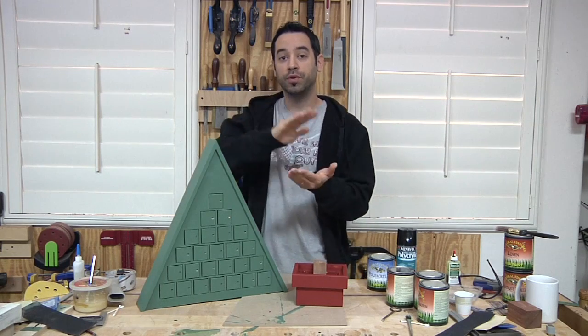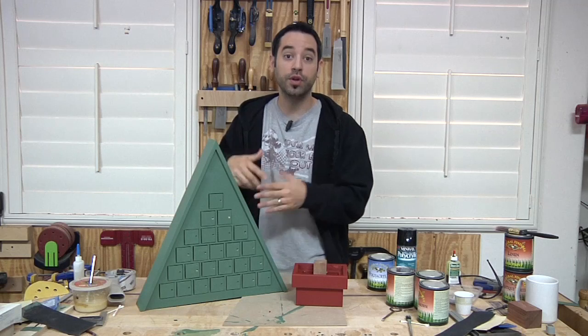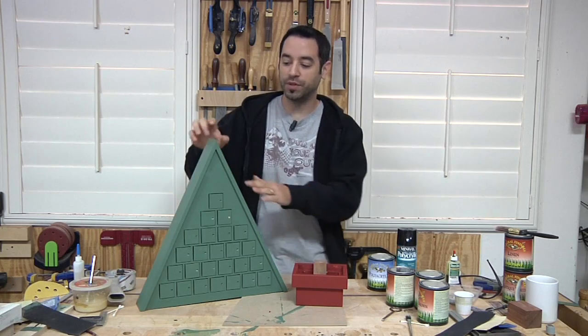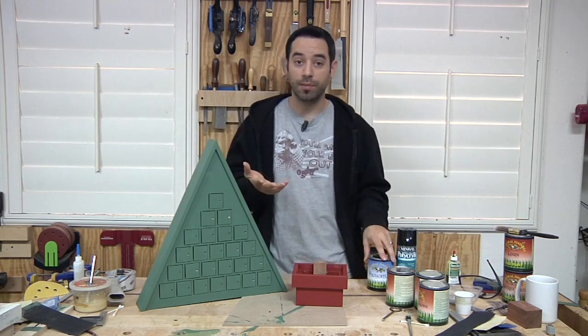And this way, when you put your next color on top of that, we've got that extra layer of protection, so that as soon as we start to see that green color show through, we know we can stop. And if we do happen to sand just a little bit more, it's not really going to hurt anything. We have quite a bit of material there before we get into the green and then into the bare wood itself. So you've got a couple options here.